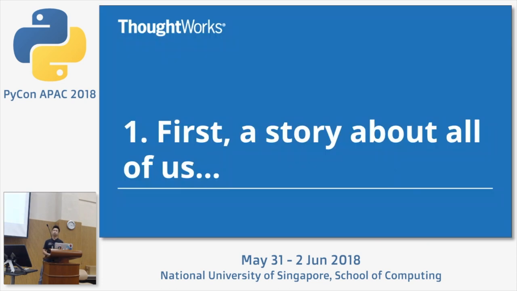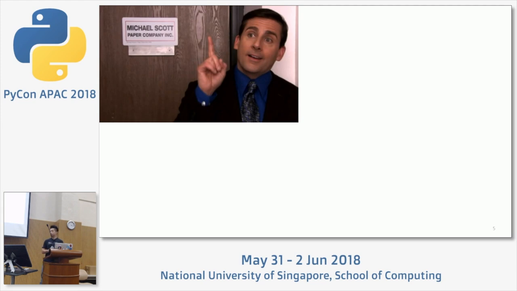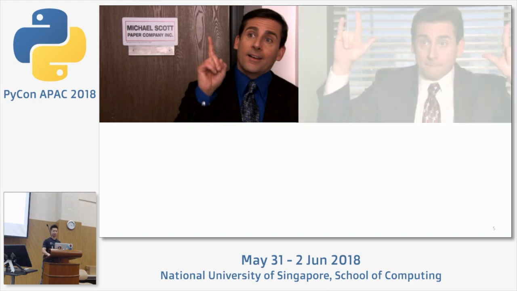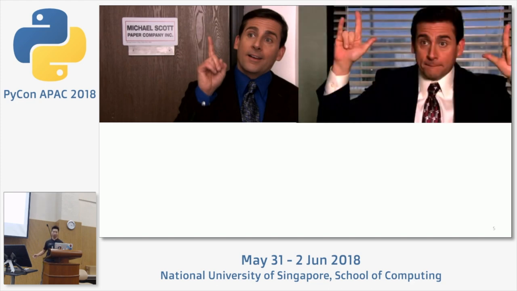And so I want to start today's talk with a story about all of us. Let's say we have an idea, right? Build an NLP sentiment analysis model, or build a Bitcoin price predictor, or a cats and dogs classifier, something like that. It's like, okay, cool, we can Google these things and find things out. Our loss is converging, our precision is 95.95. We feel great, right? The model works, awesome.